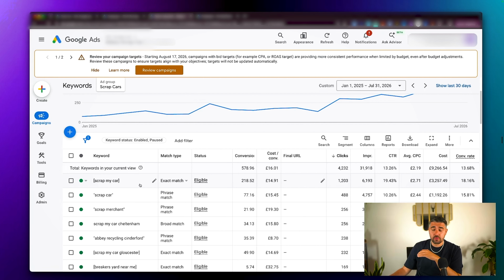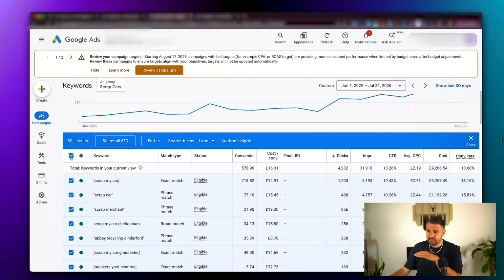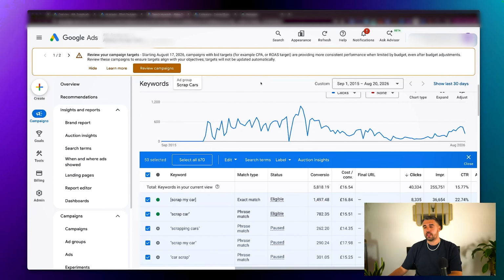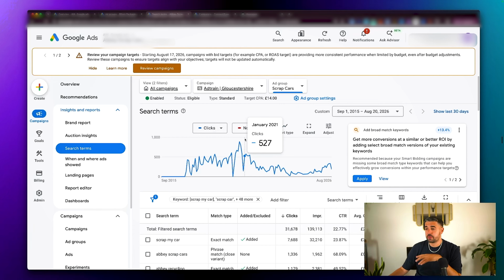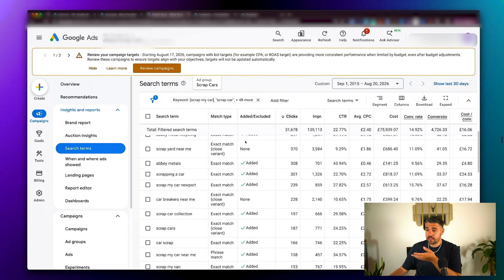That means that the algorithm has copious amounts of data to be able to handle a broader structure that I tested heavily in a confined space using experiments before it gets to this point. You have the ability to test things in a more aggressive way as you get to this point. Now, let's quickly open the search terms report and I'll show you the search terms so I can show you that the actual quality is there.